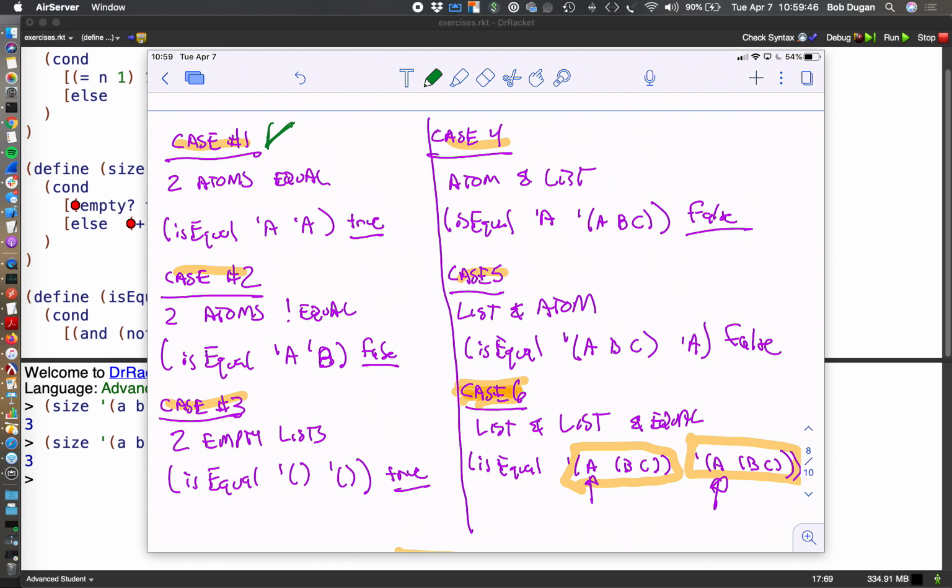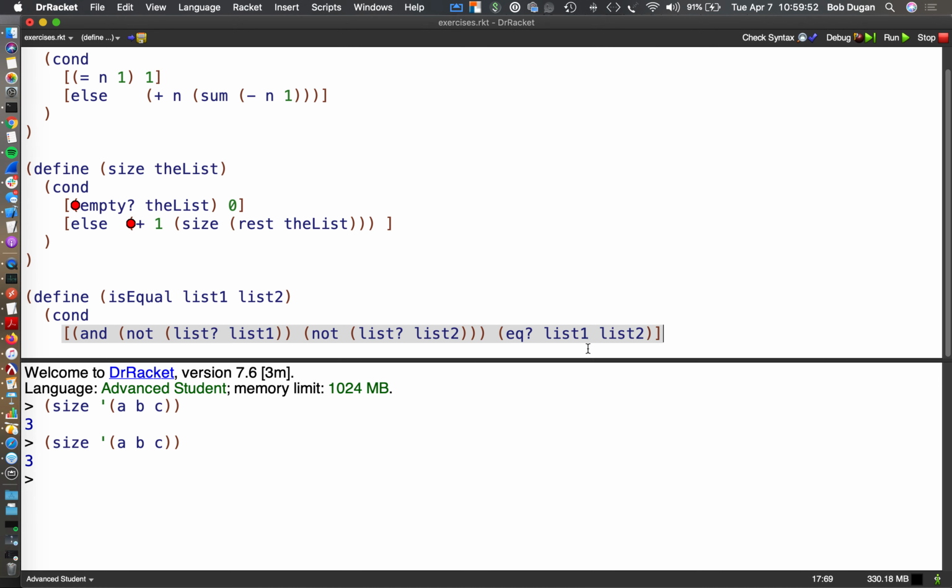Yay. And actually, case 2 is handled as well, if you think about it, because if the 2 atoms are not equal, then this statement, equal list 1, list 2, will return false. So if we're comparing A and B, that's going to return false. If list 1 is A and list 2 is B. If list 1 is, I don't know, I think list is probably not the right word to use here.